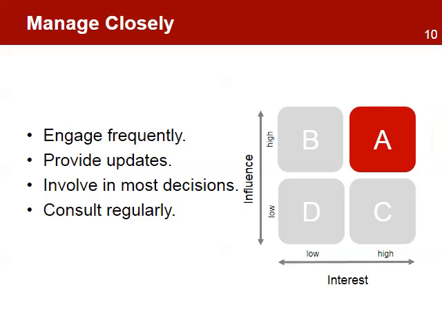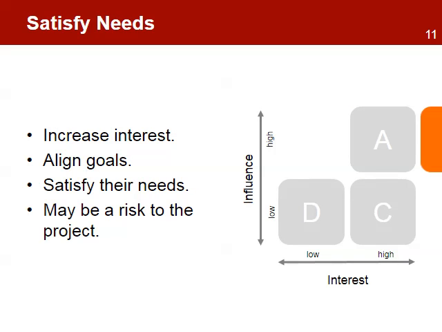Category A stakeholders have high expectations of the project. They are supported and have influence in the project. The project manager needs to engage them frequently, involve them in decision making, and consult them regularly. The project manager should provide updates on the progress of the project, ask for authorization for changes, consult on decisions, and maintain a close relationship to ensure an effective support to the project.